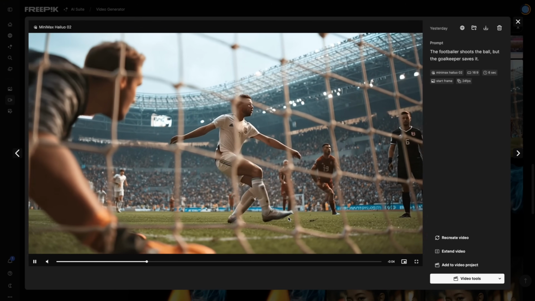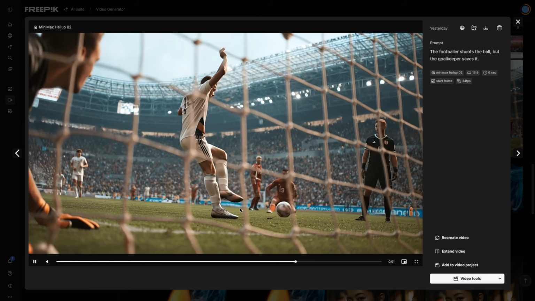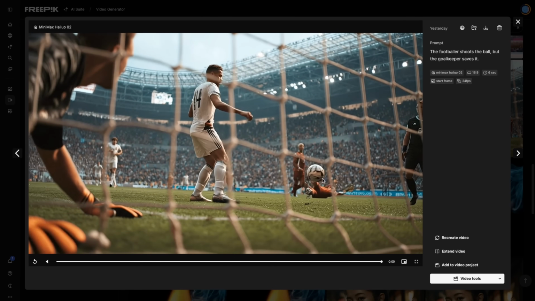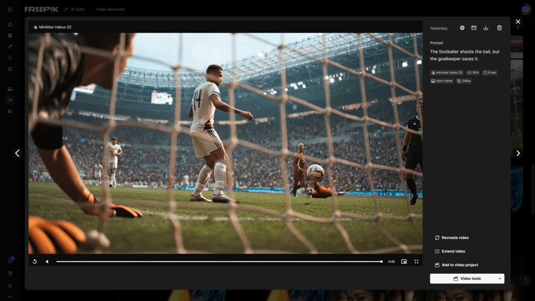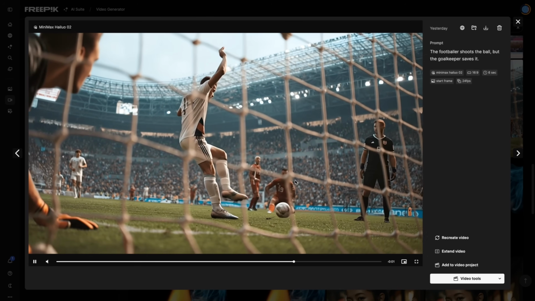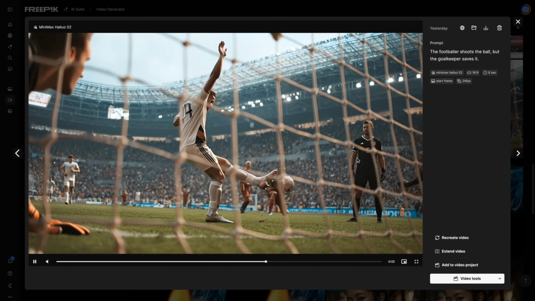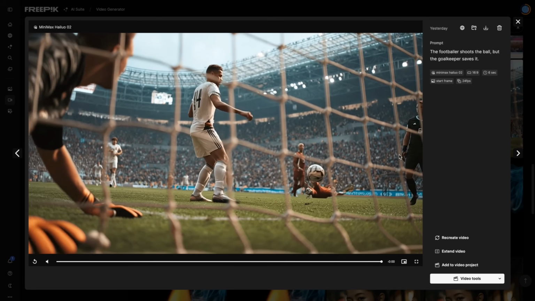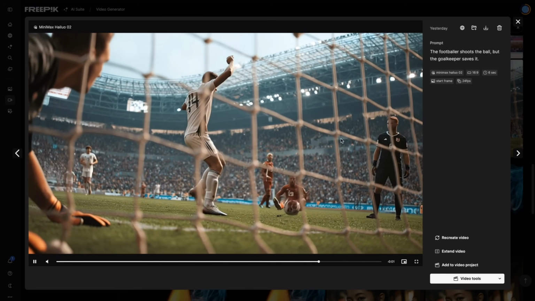One kudos we can give to Hailuo is this is a really nice, natural looking shoot. I just don't understand why the ball came back and this guy just decided to pass out or something. I think Hailuo thought this guy is the goalkeeper for some reason, and then he kind of saves the ball or something. But then there's also this other goalkeeper that appeared here, which was not originally in the video. What a mess from Hailuo.